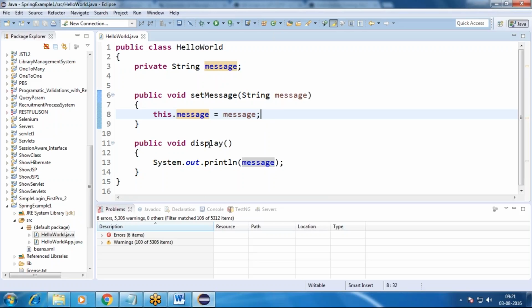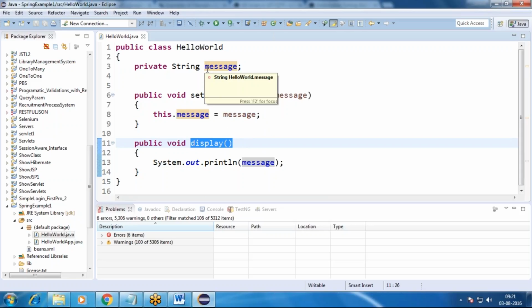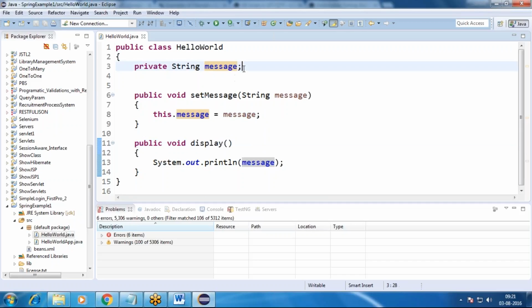And then we created a method called display to show the content present in this variable called message. Right? Fine.